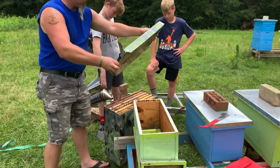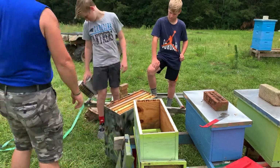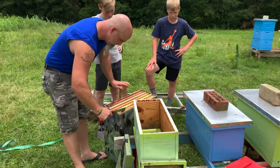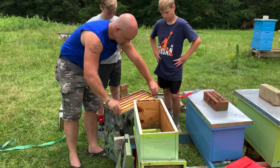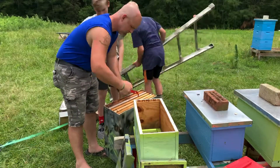Alright, we went last night and got the boxes. We had 9 boxes out. We only had 3 boxes with bees in them, which is fine. That makes like 16 for the year. So it ain't like I ain't caught some bees. I got these two already in. I'm going to show you how I get these out. Put them in the daggum box.